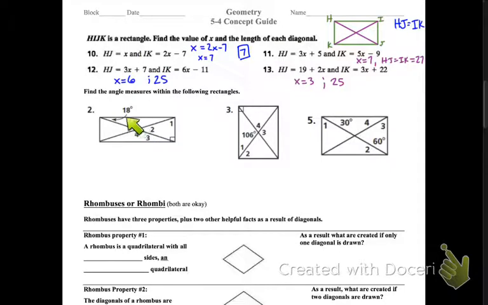But the one thing we know for sure, we got alternate interior angles here, right? So we know right off the bat that this angle here, angle 3, is 18. This is a right angle because it's a rectangle, correct? So then angle 18 and this guy over here are complements, so that's got to be 72. So we're filling in some puzzle pieces, and I encourage you to write in everything that you know. But how do we get to 3 and 4, or even angle 1?